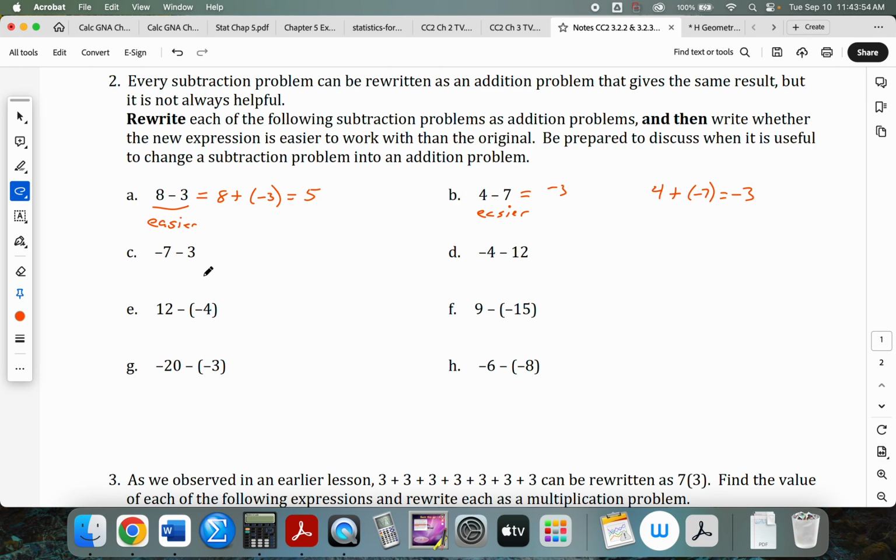Part C. Who's in desk 10? Paul. So the answer is -10. Uh-huh. And how can we rewrite it? -7 plus -3 in parentheses equals -10. Okay. So if you were given this problem and this problem, which one do you think is easier? The first one. The first one? Okay.